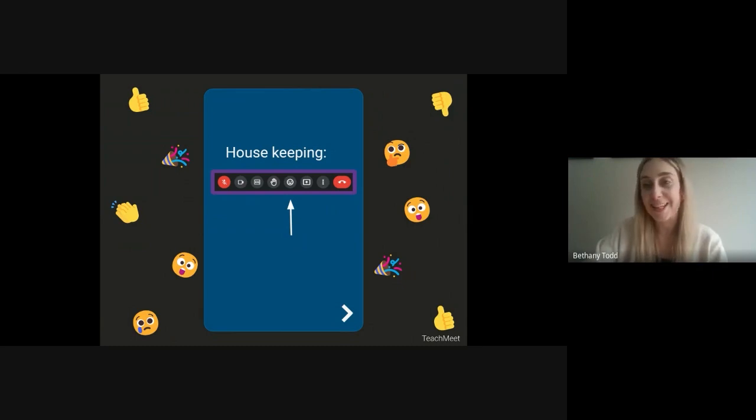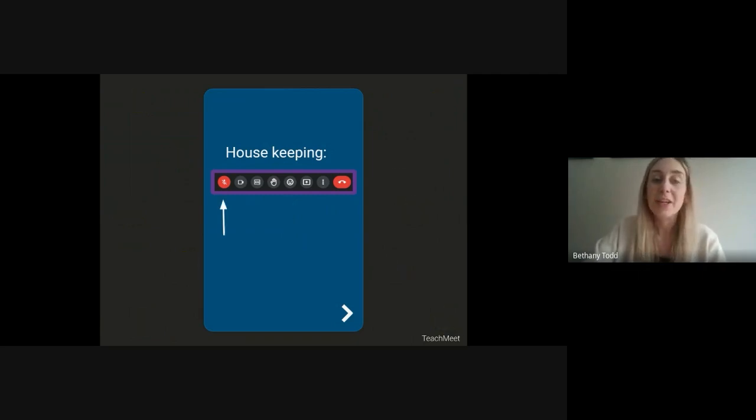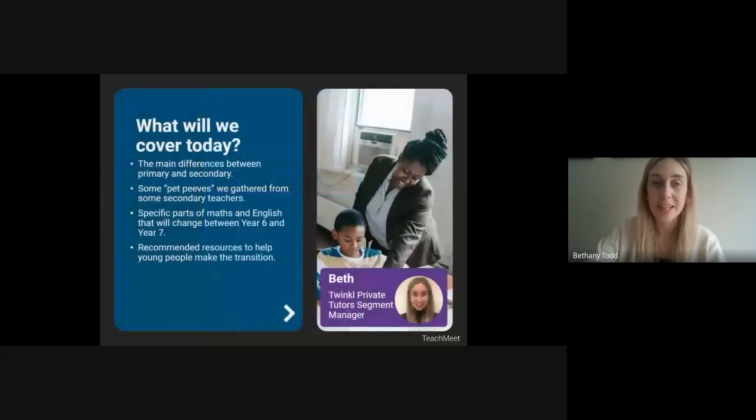It's a nice way to interact without having to speak. We also have the mute button, so if you could mute yourself in case there's background noise. And then there is the camera button. If you want to turn your camera off, that's absolutely fine. Just press that button and it will go red, just like the mute button.